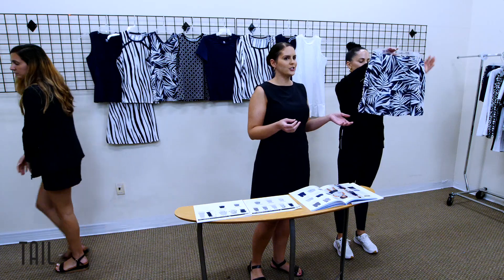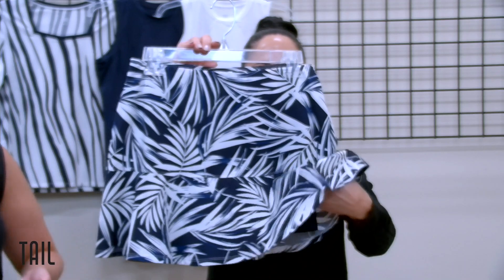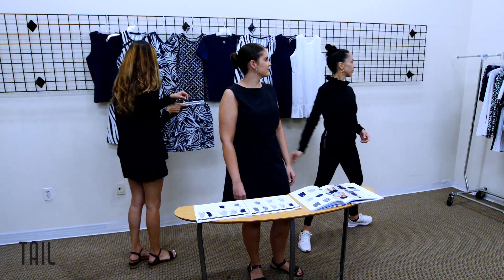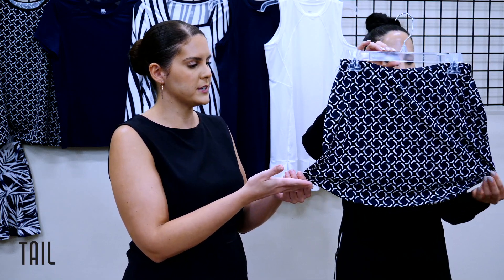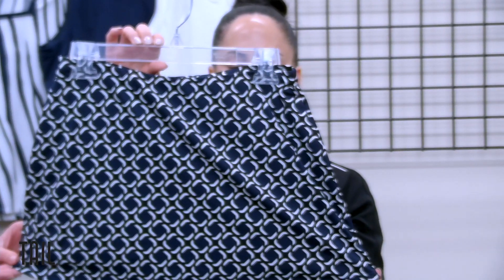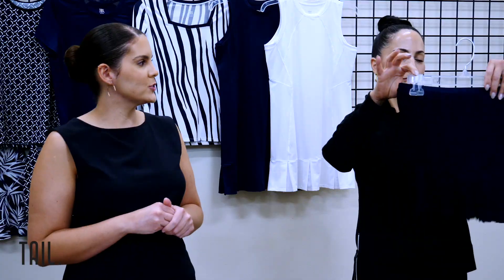The Chandler is a carryover with a more classic look — it has a flounce hem insert in our Bay Palms print, playing around with feminine detailing in the silhouette. Our Tribeca skort is at a 14-and-a-half-inch length with a slightly curved hem, featuring our chain geo print. We decided to really emphasize the hemline at this slightly longer length — we've seen a trend toward longer lengths, so we have a variety this season.